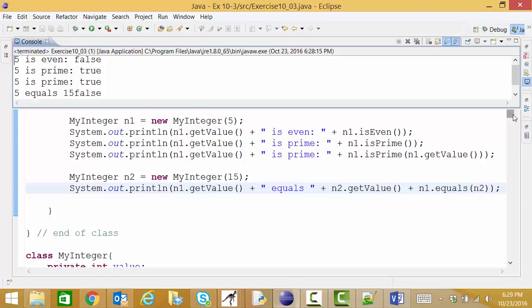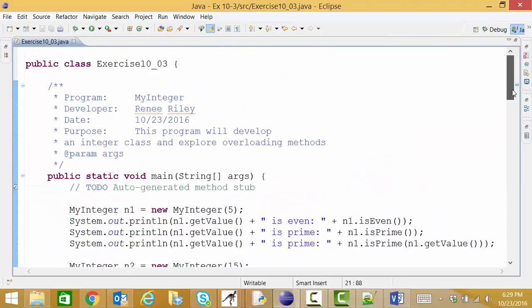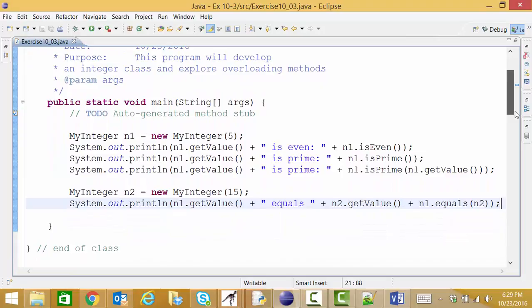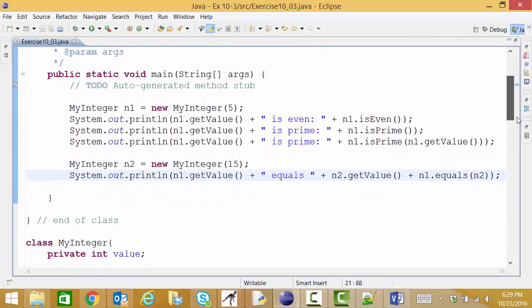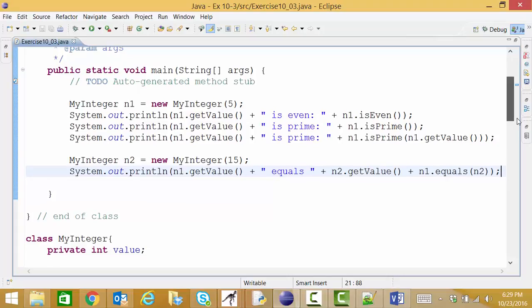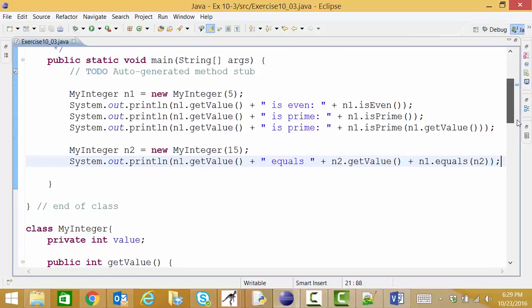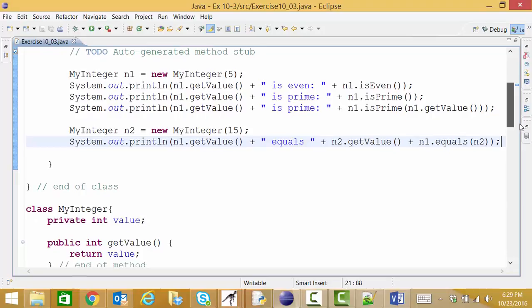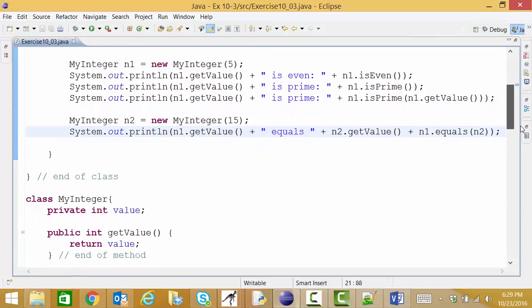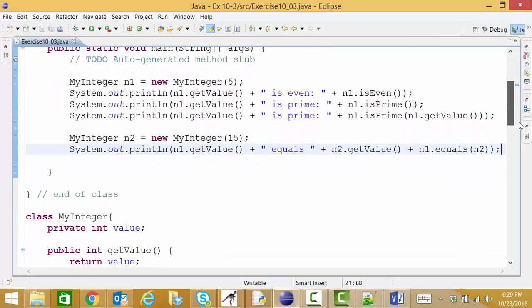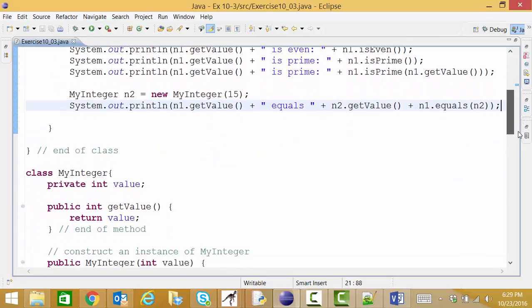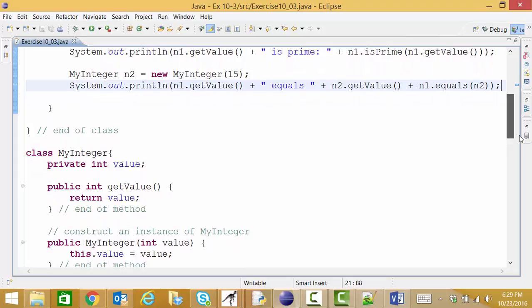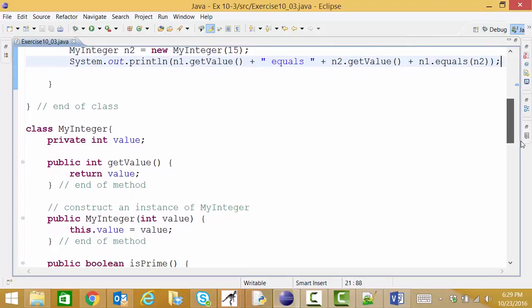Alright, let me scroll through this so that you can see it all and get an idea of what's going on here. We have our main. And in our main, we just set up some different test situations. In Hypergrade, you had some various test situations to create. Sometimes it was hard to determine what was needed. In this case, I almost feel as though the tester code would have helped. So I would appreciate your input with that to help out future students. You guys have just done a great job, and I'd like to make it easier for people in the future.